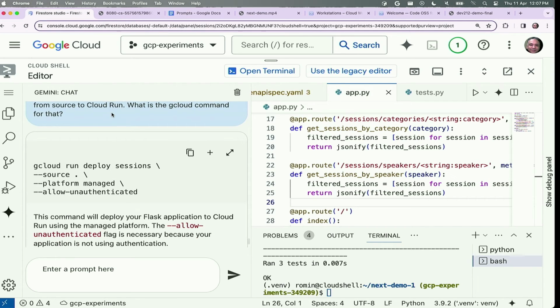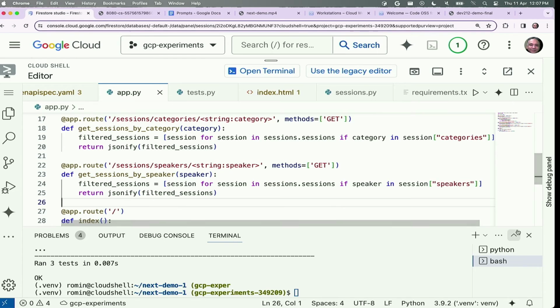So this is another way by which you could use Gemini Code Assist to help you, not just with your development tasks, but when you're working with Google Cloud. Specifically, the gcloud CLI can help you with commands for that. So are you happy with the results? Source is in the root, and sessions would be my service name. Unauthenticated is fine. Probably there are other parameters, but if they're mandatory ones, the gcloud command line should bring that up. Okay. So you want to use that and deploy straight? Yep. So let's do that.